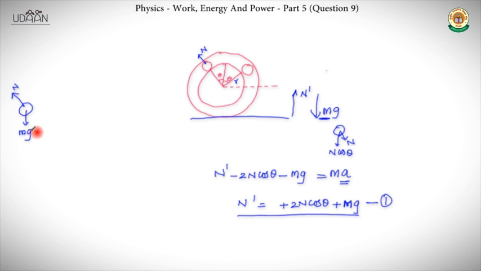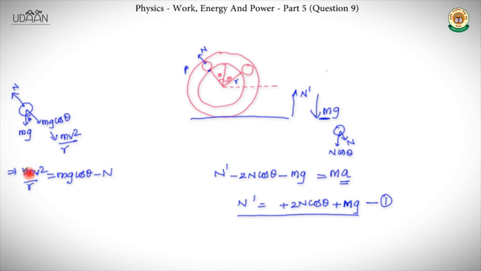Gravitational force will be acting downwards, and we know this angle is theta, so this component will be equal to mg cos theta. As it is moving in a circular path, we will have a centripetal force. Let us take this point as point P. At that instant, let the velocity be equal to v, so the centripetal force will be equal to mv square by r. By writing the force equation, we get mv square by r is equal to mg cos theta minus N.